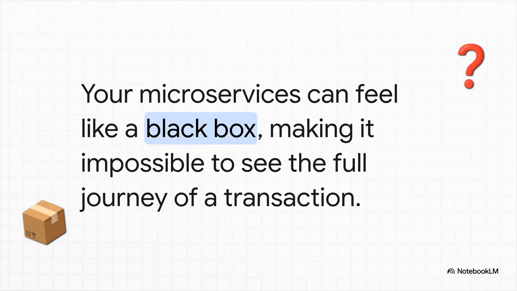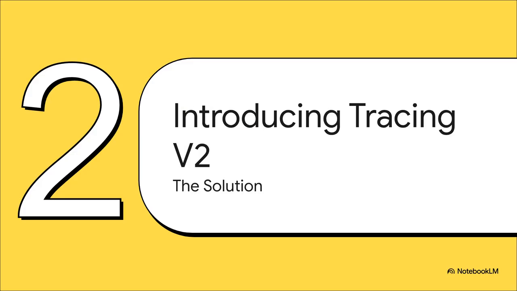It is an incredibly frustrating feeling. And that's because, let's face it, our microservices often feel like a total black box. Think about it like you're tracking a package. It goes from one shipping company to another, right? But each one slaps a brand new internal-only tracking number on it. If that package gets lost, nobody can see the full journey. Well, that's exactly what's been happening in our apps when we don't have a universal way to trace things. But what if you did have that universal tracking number, for your code? Well, that's exactly what we're diving into right now.